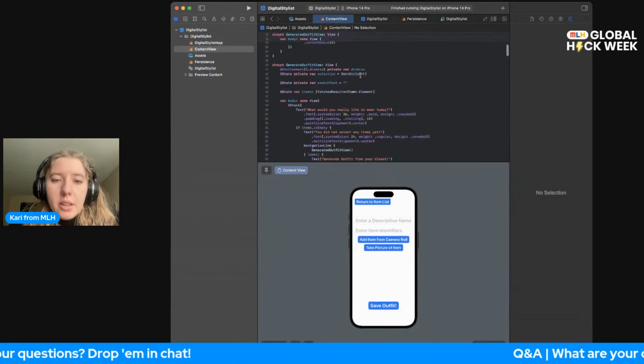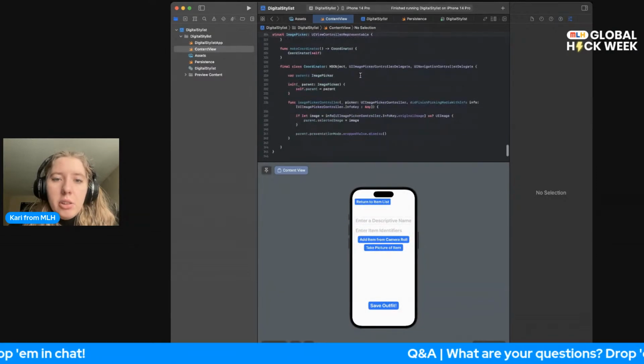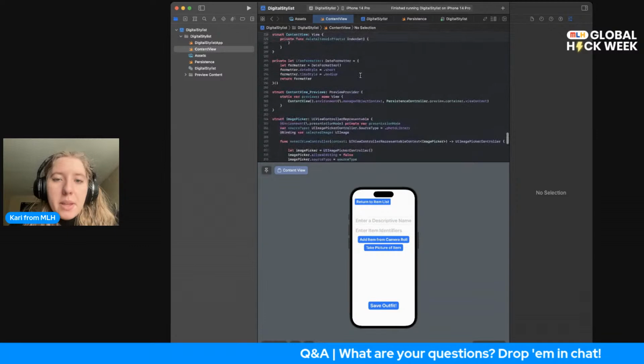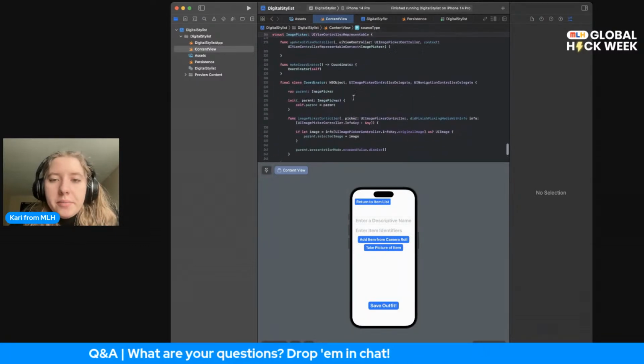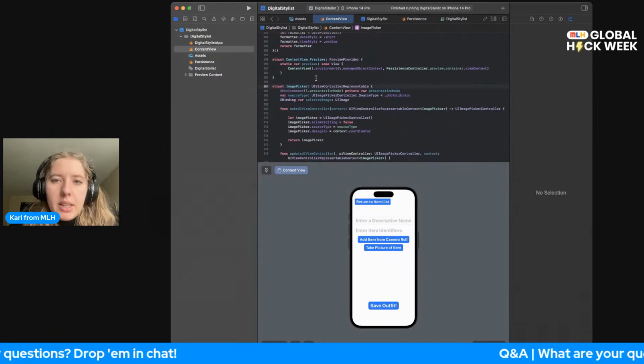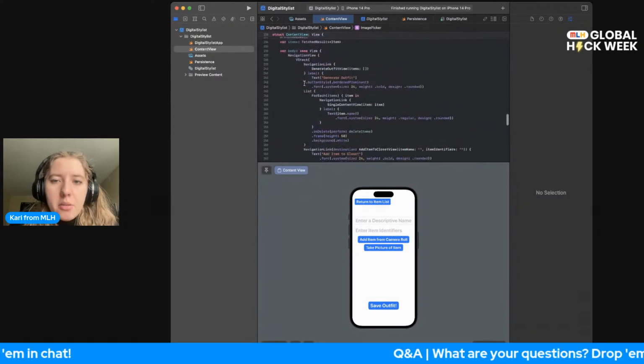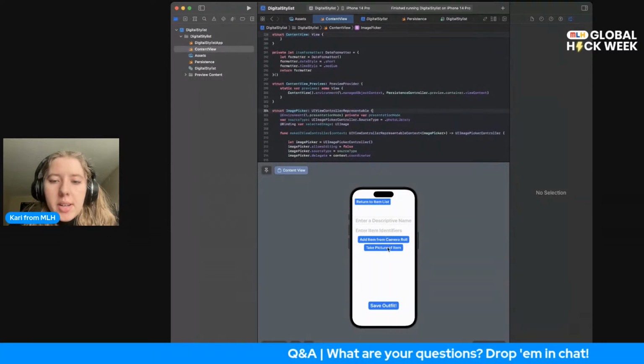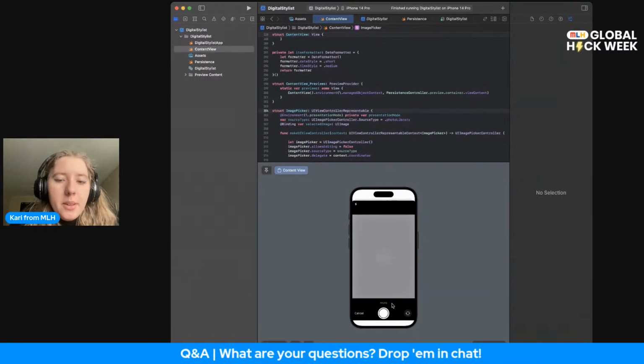Boom, that's it. Code right there, like 40 lines, maybe. Image selection allows you to do it in two different ways, either using your camera or using your photos. You can even take a picture of the item using a physical camera. That's fun.